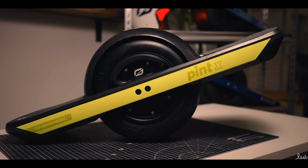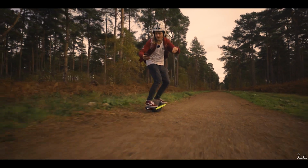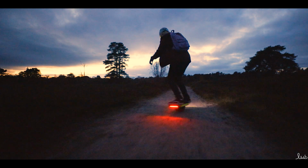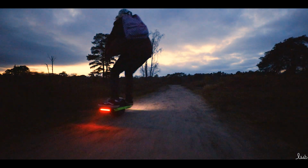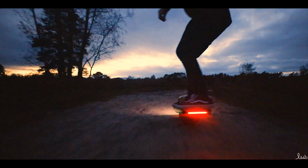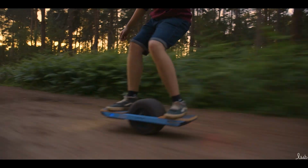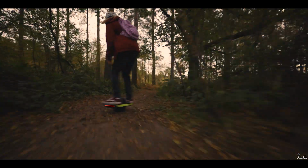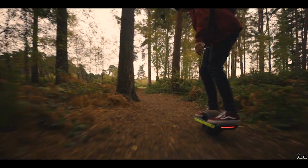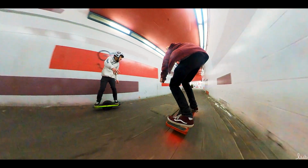So let's first start off by talking about the specs of this amazing board. The top speed is 18 miles an hour with a range of 12 to 18 miles, which is absolutely incredible to see where battery technology has now improved from when the XR was released to where the Pint X has been released, because what Onewheel have been able to do is put XR specs in a pint-sized frame, which is absolutely incredible, which means you've got that tiny pocket rocket that's going to be able to shred as far as you used to be able to go on your XR.